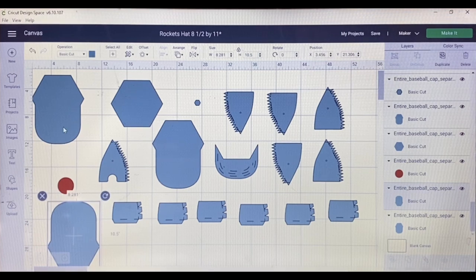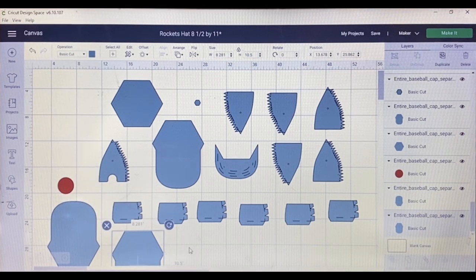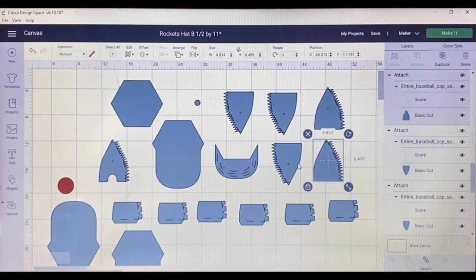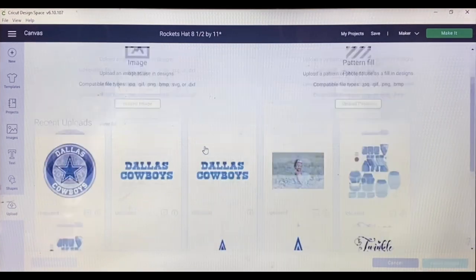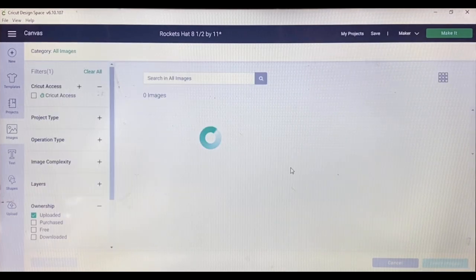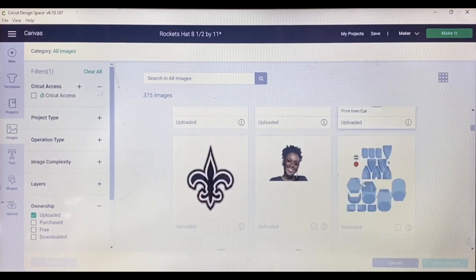This is another base layer, and then this is the last base layer. Before I click make it, I will go ahead and add the other 2 pieces that will help me personalize my cap. And then I will go back and double check all of my score lines to make sure they are attached where they should be attached. Okay, so I'm going to upload. I'm going to click upload. I know that I want to use my Houston Rockets logo.